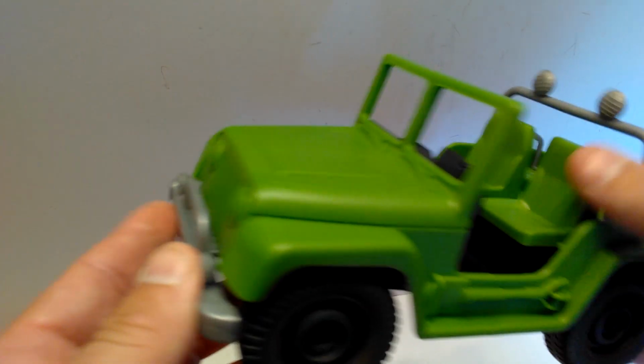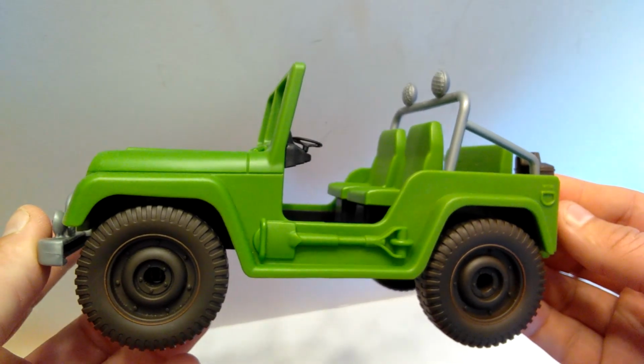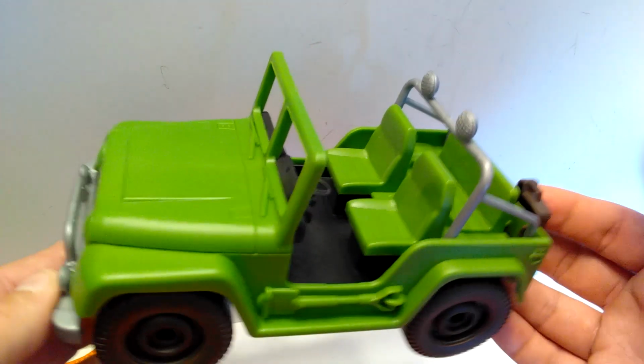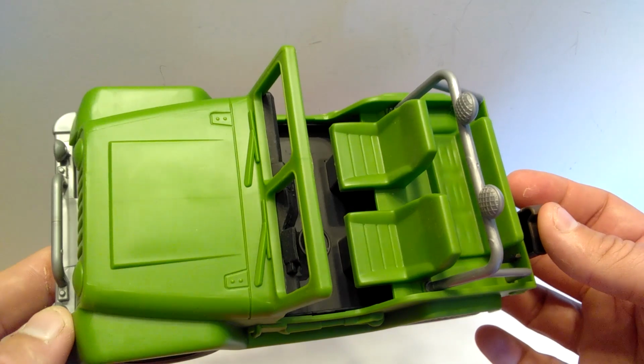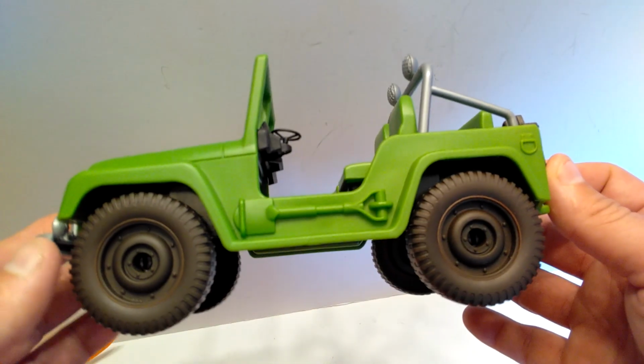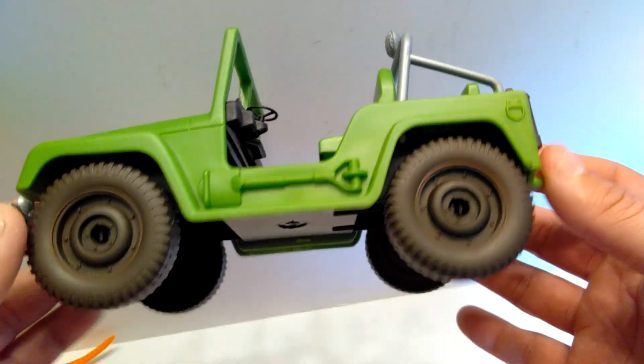And then you have the Jeep, which has a very strong Jurassic Park feel just by the simple fact that we have a Jeep included, and also the fact that we have humans and dinosaurs interacting with each other, which we know clearly did not actually happen in real life. So straight away it has a bit of a Jurassic Park feel to it.